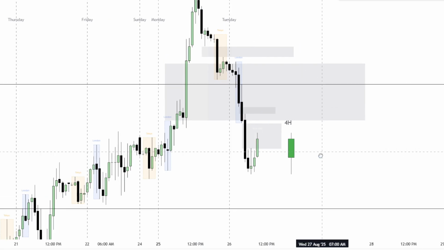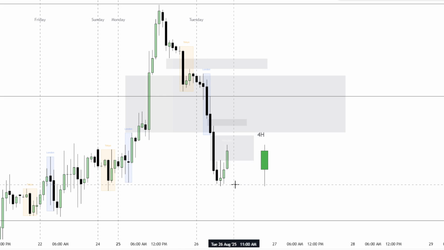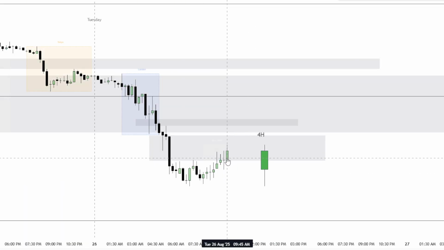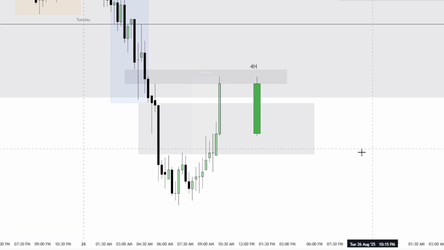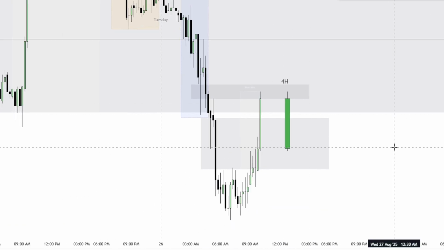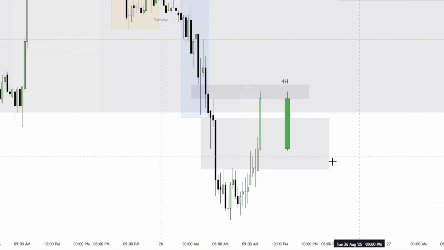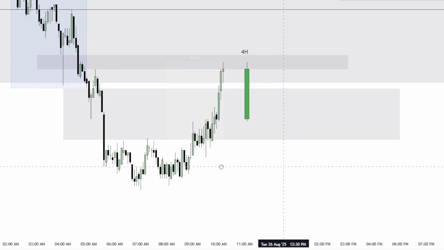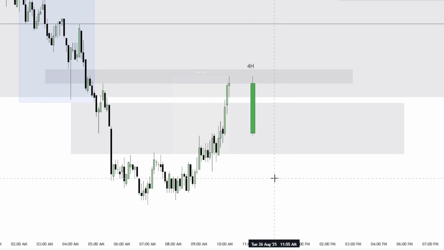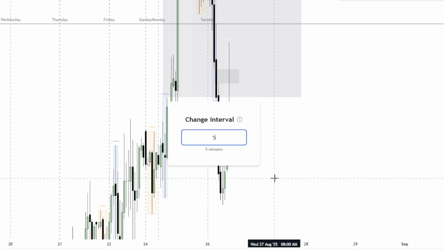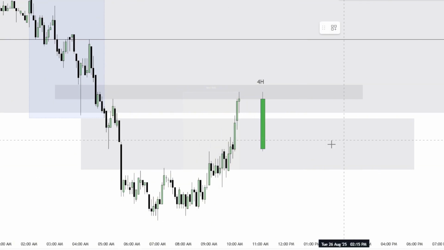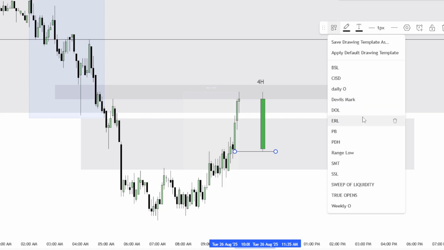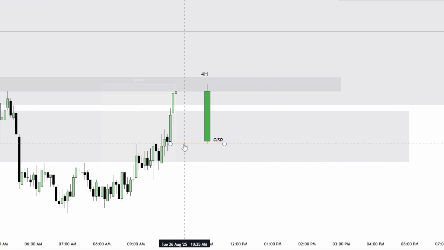So we can skip forward a little bit here to the 10 a.m. candle. This is the 9:45. We can go to the 10 a.m. candle and see. So we tap this 1 hour fair value gap here, and we have an accumulation. We manipulate. So pretty much at this point, I'd be curious to see if we do get that continuation. We do tap into that gap. So at this point, my change in the steady delivery level would be right here, right below that candle low, and we barely have any manipulation here on the low of the 4-hour candle. So this would be my change in the steady delivery level here.